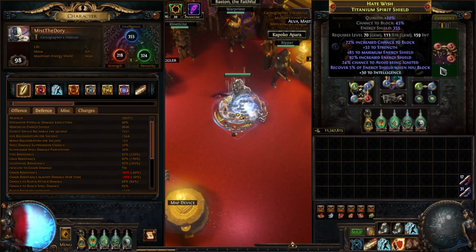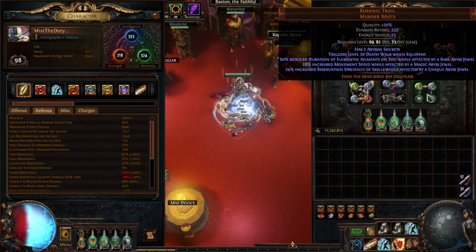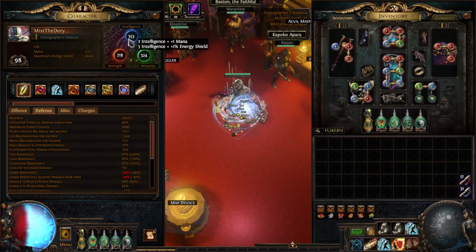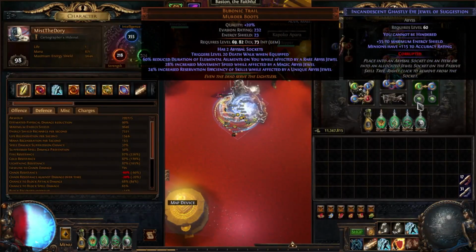So you're going to need a shield similar to this one. Then I'm using these boots to get more reservation efficiency of the skill instead of the Aurabot's boots. In this belt you get fewer sockets, but more sockets for the Abyss Jewel. I'm using it here to increase my intelligence, which increases my energy shield. And the magic jewel is just some extra energy shield, and the hinder, because I hate the hinder modifier.